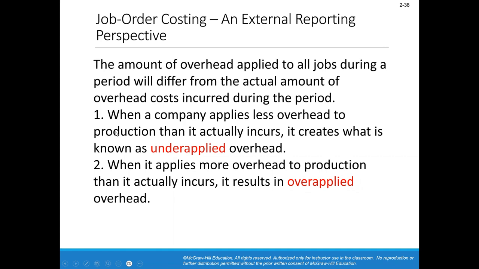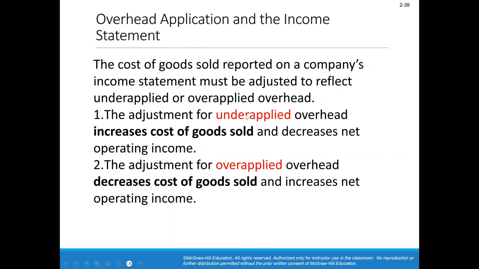Again, you're doing this based on estimates, but you're going to record the actual amounts. So there may be a difference at the end of each month, and it's either under applied or over applied. You'd like to get that as close as possible. The adjustment for under applied goes strictly to cost of goods sold, without necessarily going to a specific product. That's why you want to be as accurate as possible, because that distorts the actual cost you want to know. Same thing with over applied: that would decrease your cost of goods sold, because you've got this balance that you've over applied and you've got to decrease that. So you're decreasing cost of goods sold.